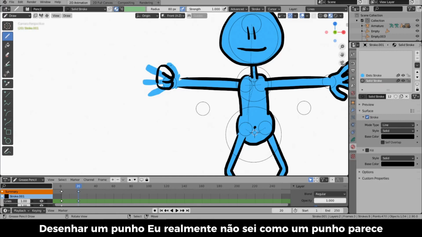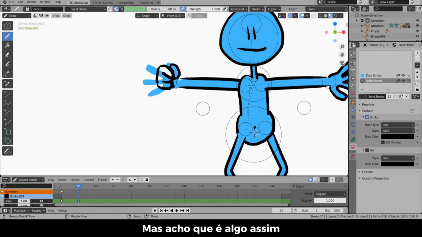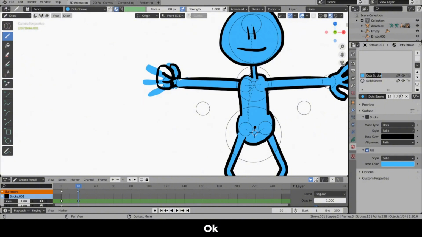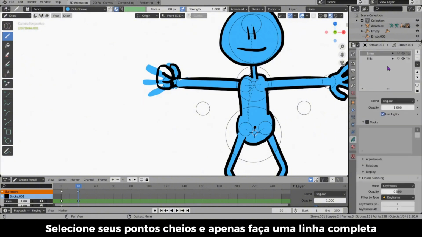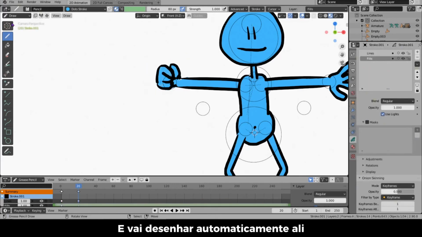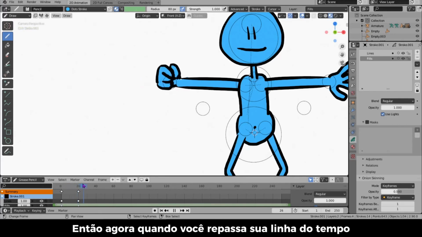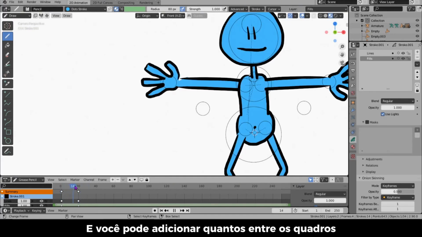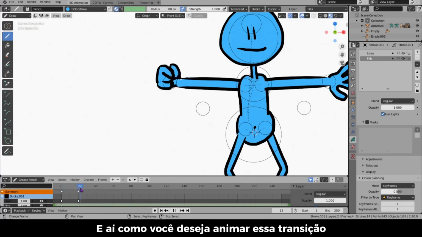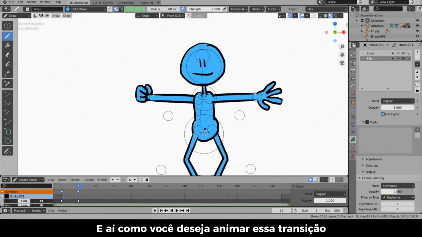I don't really know how a fist looks, but I guess it's something like that. Okay, select your dots, fill, and just do a fill line, and it will automatically draw over there. So now when you go over your timeline, he changes his hand to a fist, and you can add as many in between frames in there as you want to animate that transition.